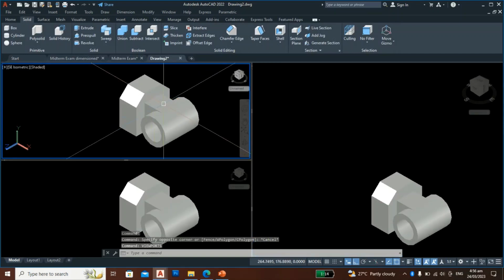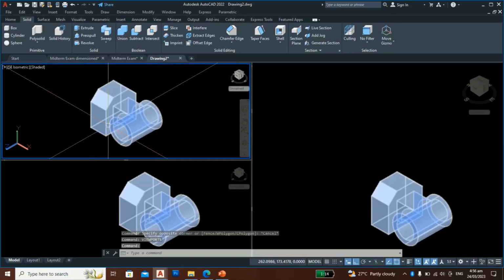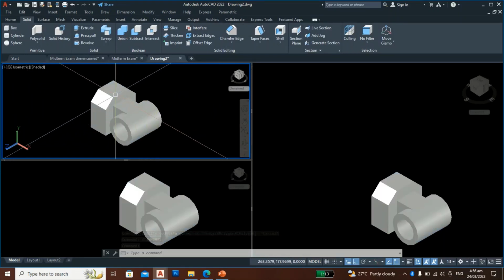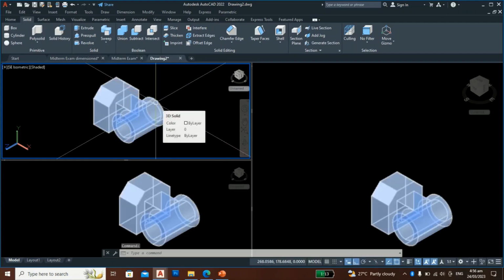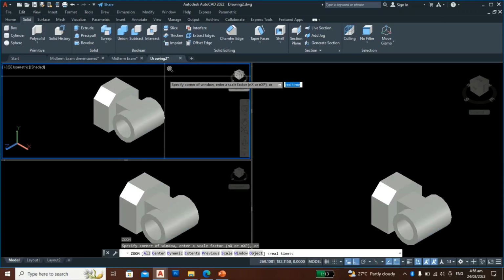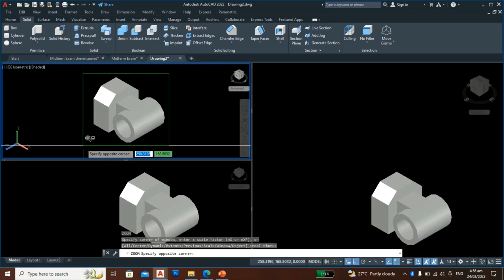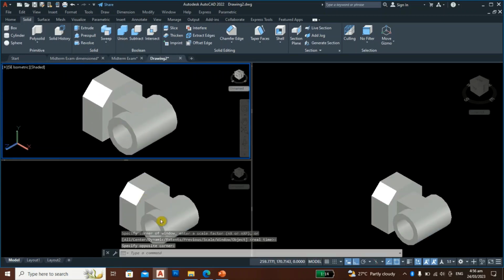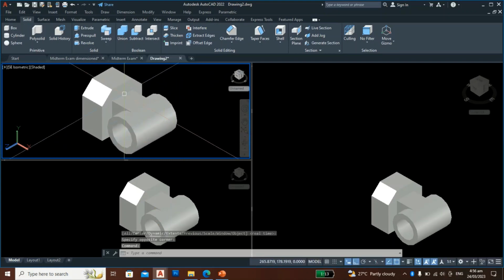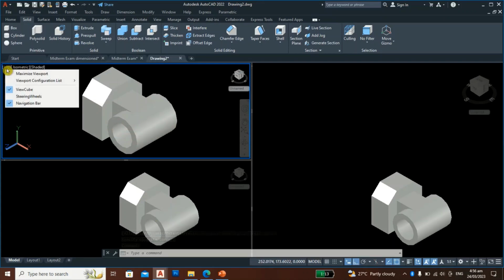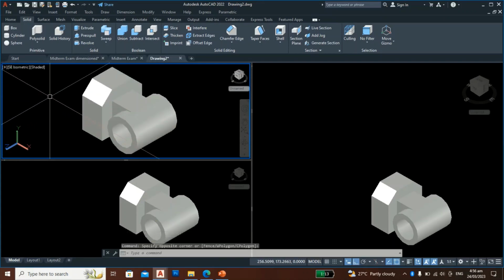Then zoom this just enough to occupy the space, for example. So better use the command zoom, then window selection, zoom window. Okay, same here. But in here we will set this to top view.